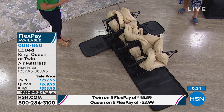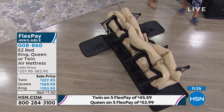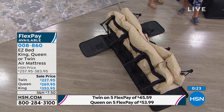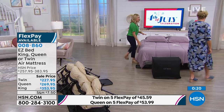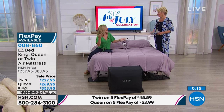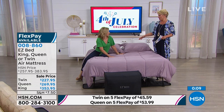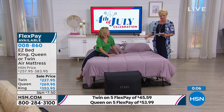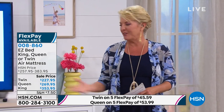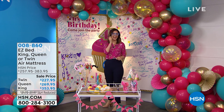What if you're downsizing? What are you going to do if your son comes to visit with his wife, or your daughter, or your grandkids? You've got the answer. Because of the elevation of over 20 inches, it's easy and it's comfortable. And if you want to upgrade it, add a mattress pad and you have an ultimate guest bed — you can use traditional mattress pad and traditional sheets. Twin, queen, or king. Ellen, go get warmed up and dry off. You look great for being wet. All right, so what's happening now? Ms. Gemma's joining us — she brings us great products.